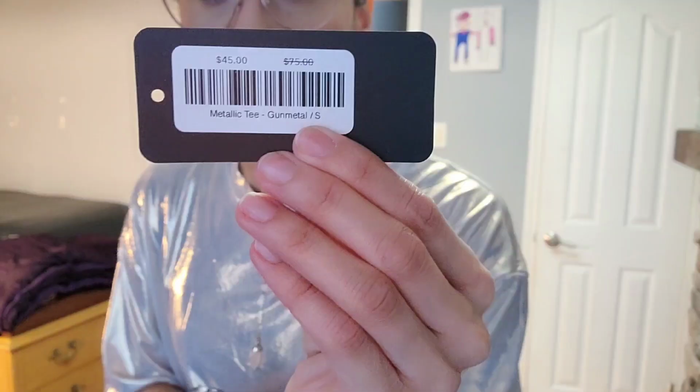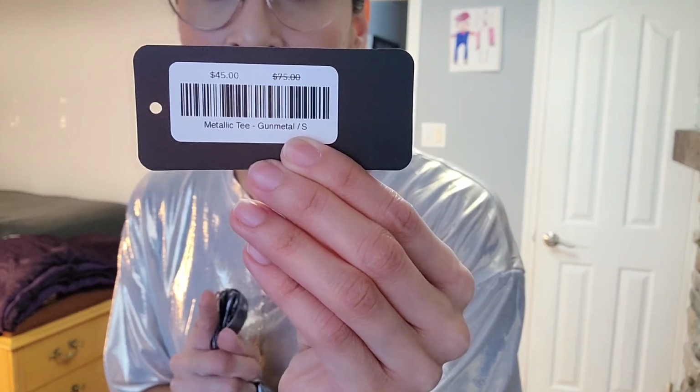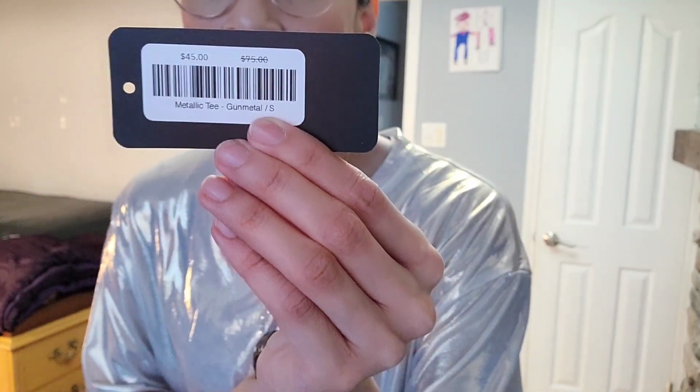So these shirts were originally $75. I have the tag here. So originally they were $75 each, and there was no way I was gonna spend $75 on a t-shirt. They ended up going on sale for $45, and when I went to purchase them, Hewko was actually having another sale. I can't remember if it was 20 or 25% off the last price. So I got these for like $37 or $38, which for me, I feel like that's fair. $37, $38 for a really cool looking t-shirt, I'm okay with that. If I had paid full price, $75, I would have been disappointed because, like I said, the quality is not the best.